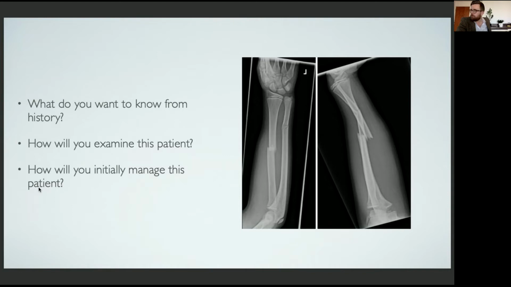Okay, so we have a few. Nisha said reduction and a back slab. Sophie said, do we need to reduce? So closed reduction and analgesia. Yeah. Analgesia, reduction of the fracture. Somebody said admission and theater for a Nancy nail. Theater for a Nancy nail, behave.